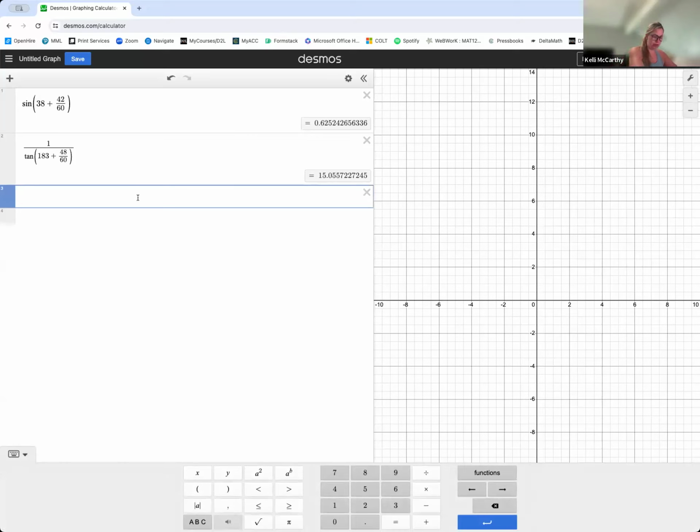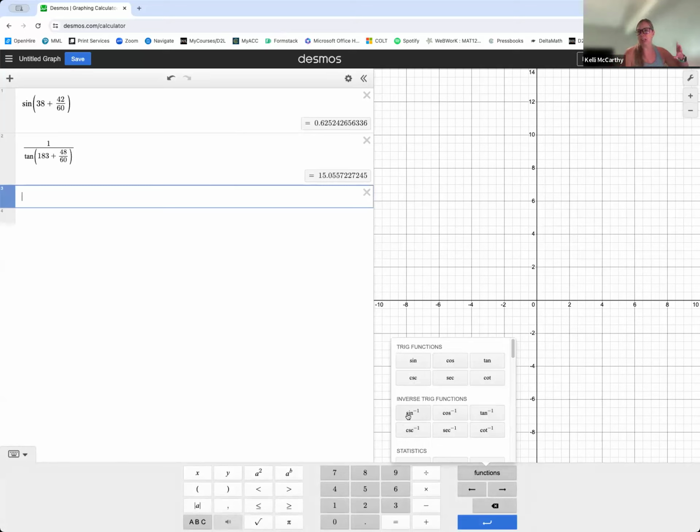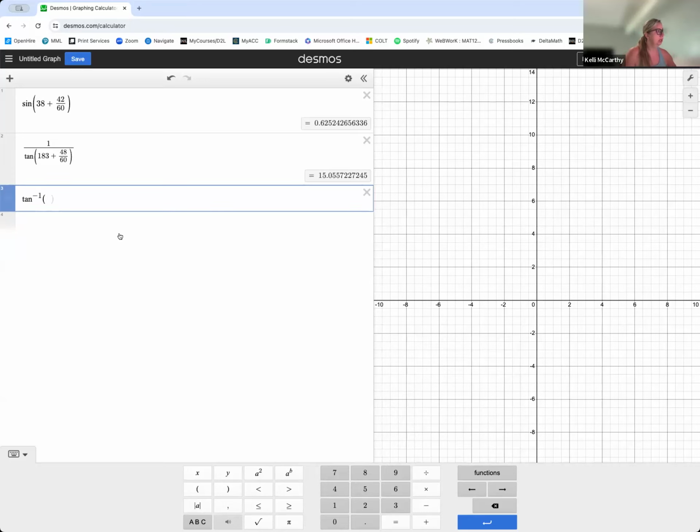For our first one, we wanted to find inverse tangent of that 1.47 number. So I'm going to go down to our functions tab again. And actually, I didn't realize this, Desmos does have all of our trig functions, which is kind of handy. So I guess there are going to be some pros and cons, whether you're using the TI-84 system or you're using Desmos. But we're going to operate as if we don't have it, just to make sure that this is equitable for all students. So we're going to pull in our inverse tangent function and type in our argument 1.4739716. And that gives us theta is equal to 55.8455 degrees. It says round to 4 decimal places.